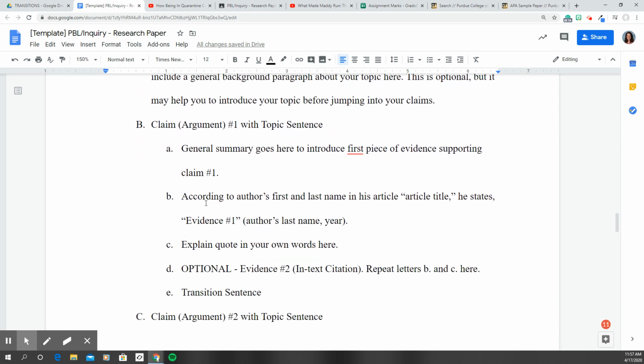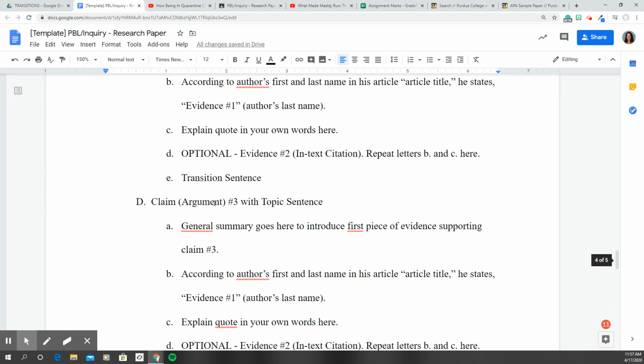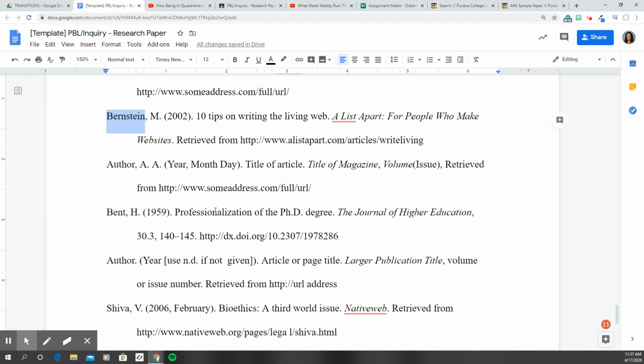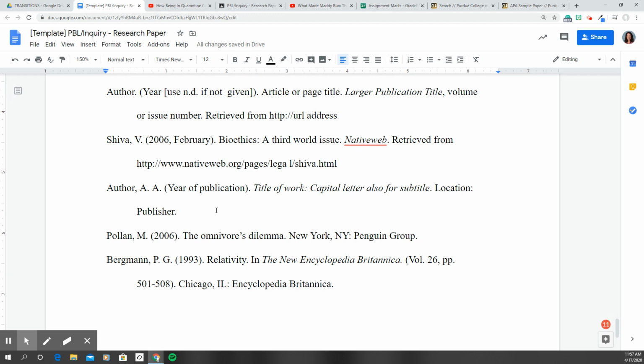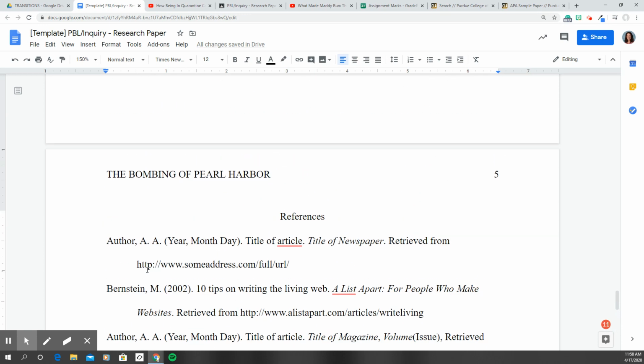If you have multiple authors, I wonder if I gave you an example there. I don't think I did. If it's like Bergman, comma PG and Smith, comma KJ, okay, it would be Bergman ampersand, which is the key on your board that looks like this, not 7, like that, and Smith, comma, the year in your citation.